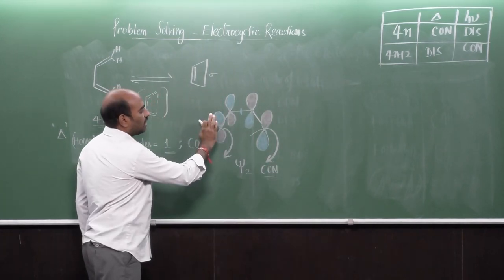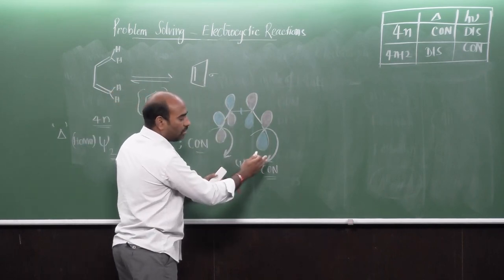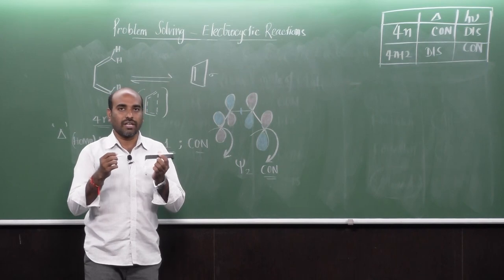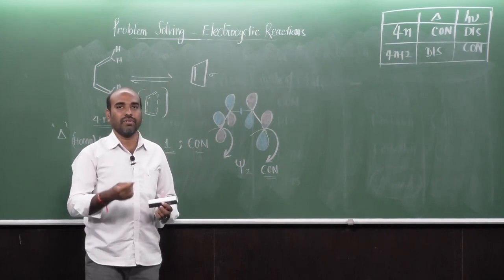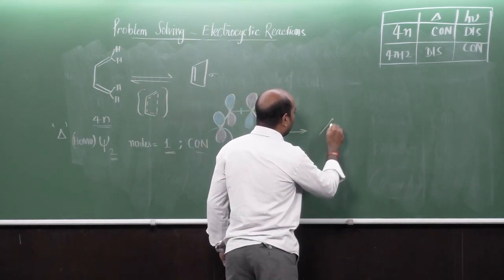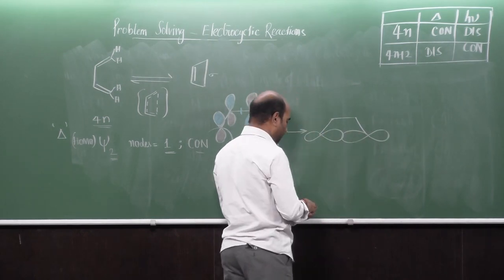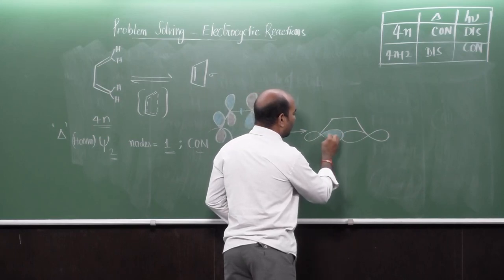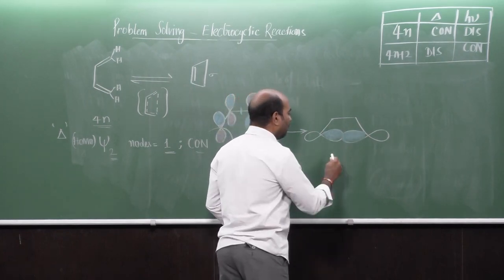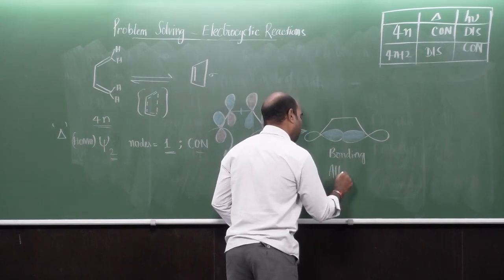This positive wave function is slowly coming in this way. And then this positive wave function, which is lying down, is slowly coming in this way. So, both the positive wave functions are combining with each other. Therefore, it will give you the bonding mode of interaction. So, this is what we will see after the con mode of rotation. Right. So, this gives you the bonding interaction and hence it is allowed.